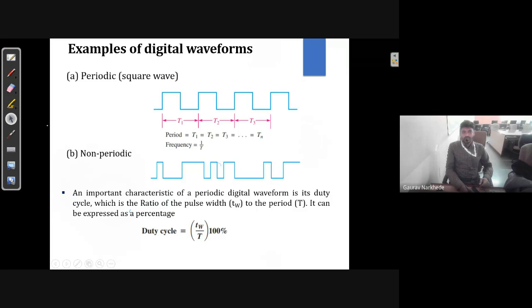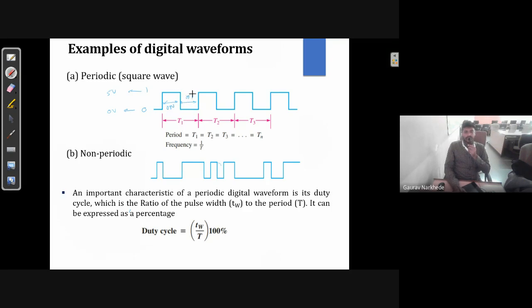Okay, so examples of digital waveform. अभी जो डिजिटल सिस्टम है, उसमें डिजिटल वेवफॉर्म्स भी आएंगे, राइट? So digital waveforms mean what? It will have only two levels, right? Which are the two levels? This is 0 and this is 1. 0 means let us say it is 0 volts, and 1 means let us consider it as 5 volts, right? So at this time your voltage is high or low? High. So let us say that your circuit is on, and यहाँ पर आपका voltage कैसा है? Low है. So let us say that this circuit is off, right?